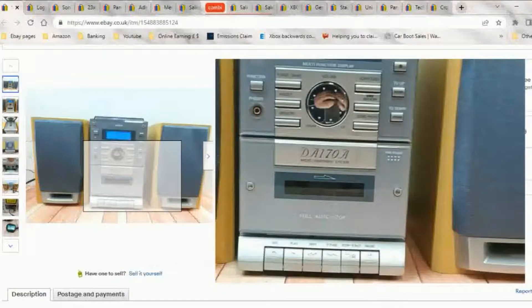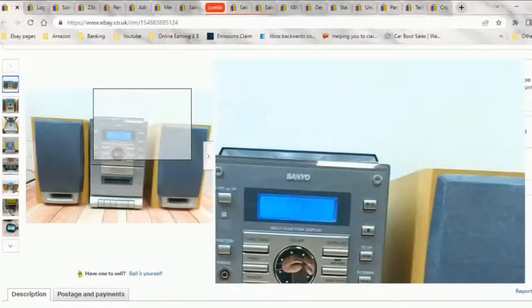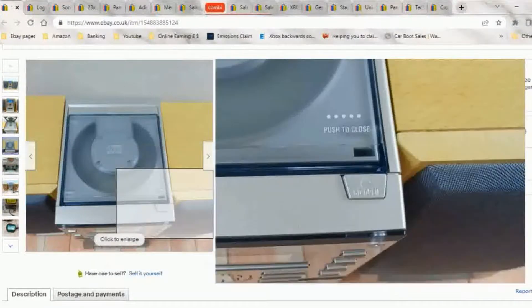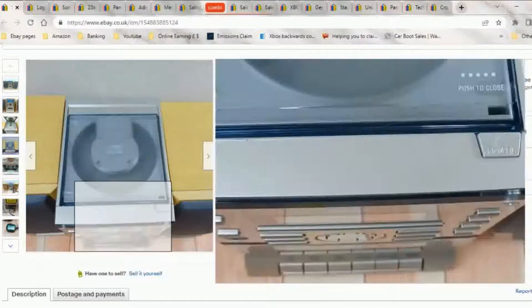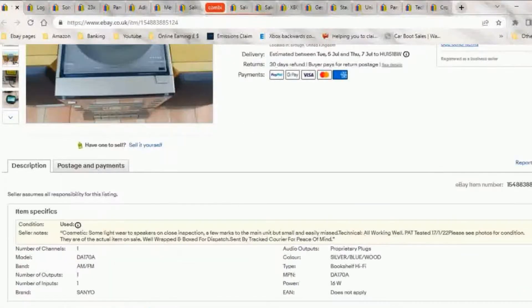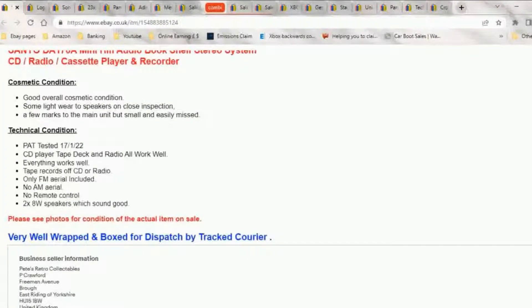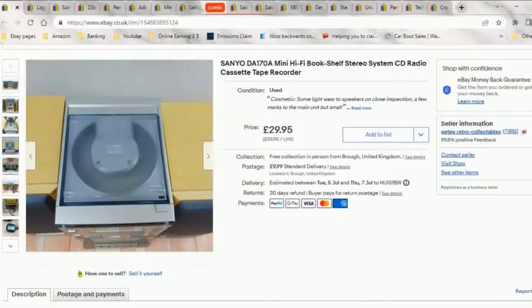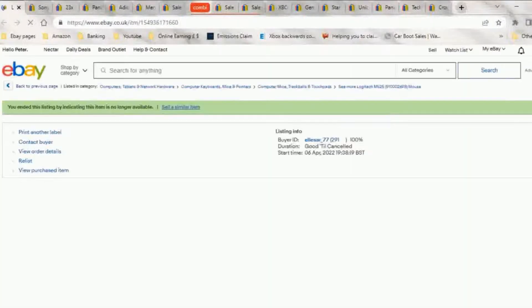It had a backlight for the display but everything was manual - you push to open, the same with the tape player. None of this electric drawer opening automatically. Because of that it was cheap and seemed cheap, but it passed a PAT test. £30 plus delivery was a fair price and I was quite happy to get that. It cost me £1 from the clearance guy - a couple of weeks after the other hi-fi pieces.